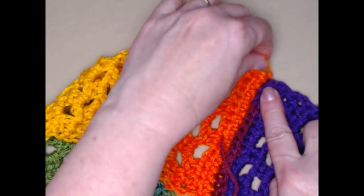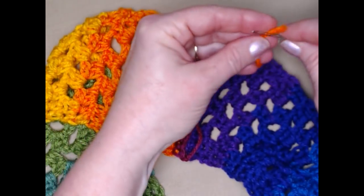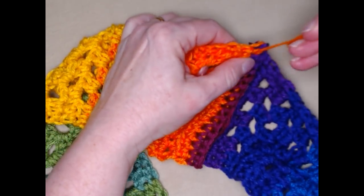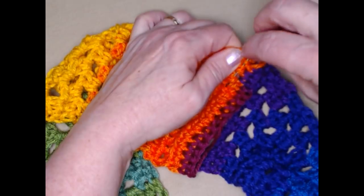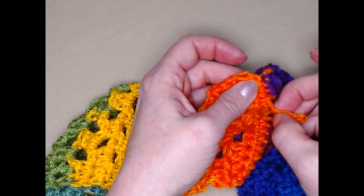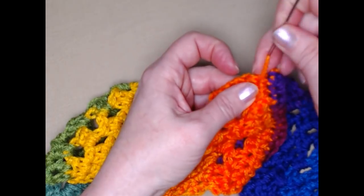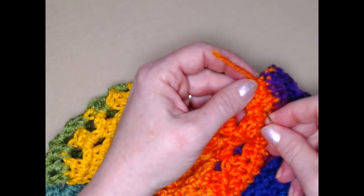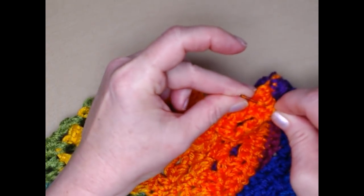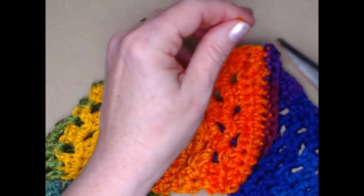And we're going to have 2 ends to weave in, because here's our beginning end and here's our end. So we're going to put that on our needle and weave that in. I'm just going through there, and then I'm going to go through some of the stitches and some of the fibers of the yarn so that it stays put and doesn't come undone. And I like to go one way then back the other, and if I have enough yarn, I'll go through again. Now I'm running short, so I'm going to put the end of my needle through, thread that on there, and just pull that through and snip that off.